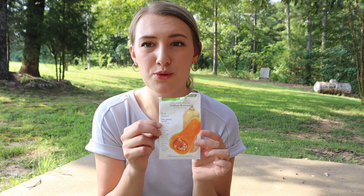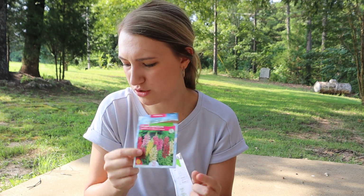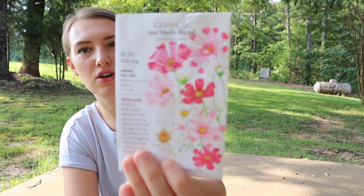I think I'm gonna start a few more butternut squash, probably like 3 more plants of that. And then whatever space I have left, I'm gonna go ahead and plant some flowers. So I've got some snapdragons. I think I might try to start those if the seeds are still good. They're a few years old, so I want to look into that real quick. And then 2 of the flowers I planted this year that I haven't seen bloom yet, which some of them haven't bloomed, so they may have grown but I just haven't seen them yet, are these Senora zinnias and then the seashell cosmos. So I just want to plant a few more. Like I said, I've got 72 spots in this little seed starting thing, so I'm just gonna try and get what I can out of there, but we'll go ahead and get this started.